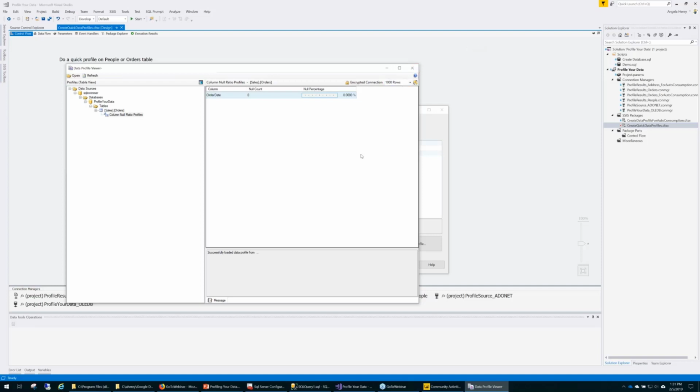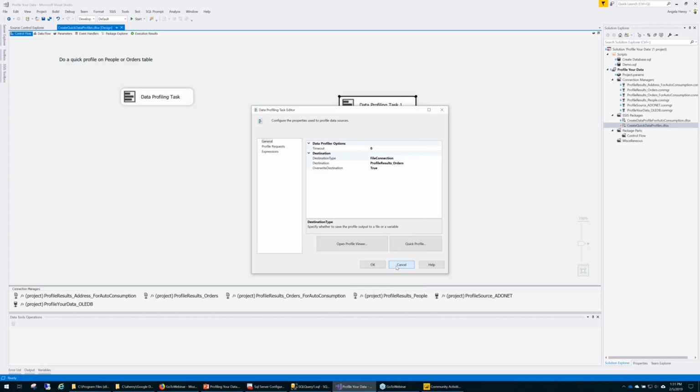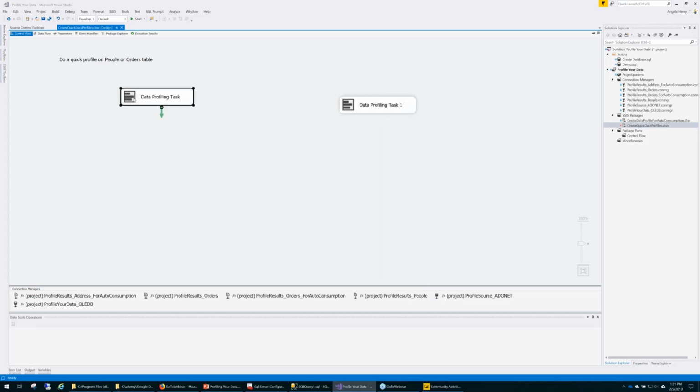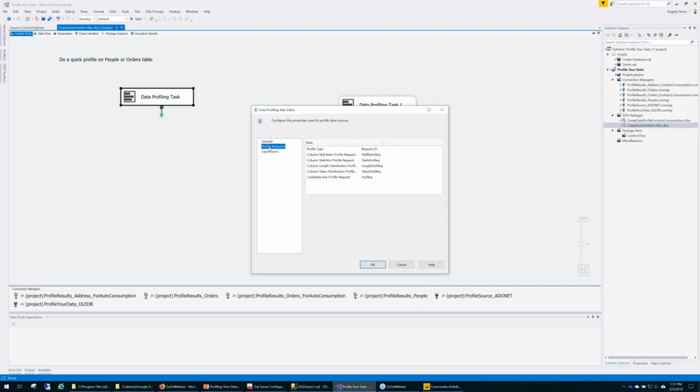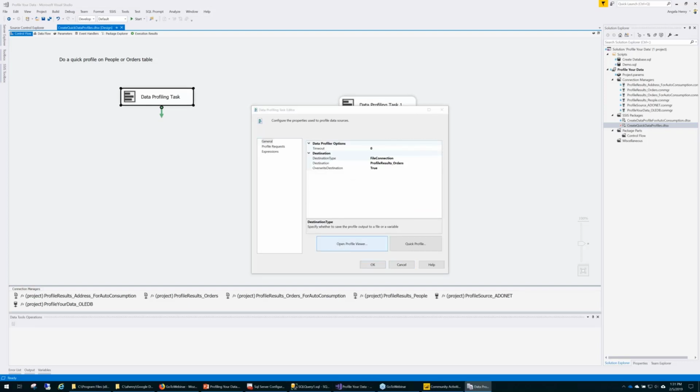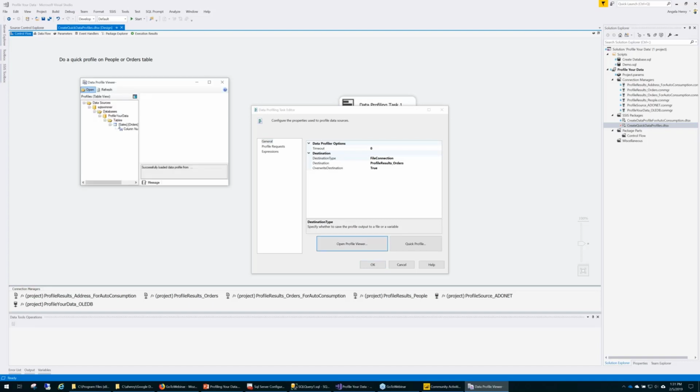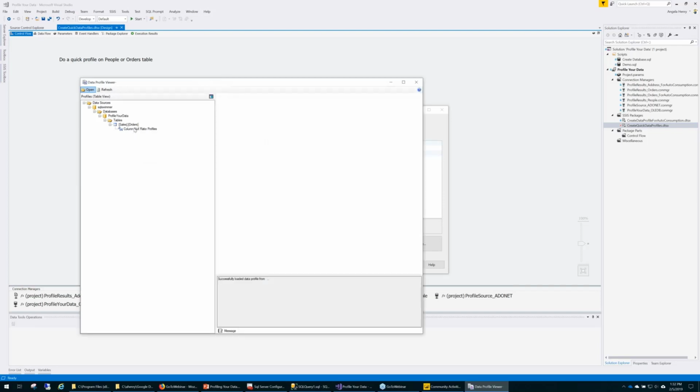Pretty slick. So one thing that you can also do with this is you can actually drill down into the data to get even a little bit more detailed information. So if you open up your profile viewer, oh, and it's stuck on my, oh, because I overwrote orders.